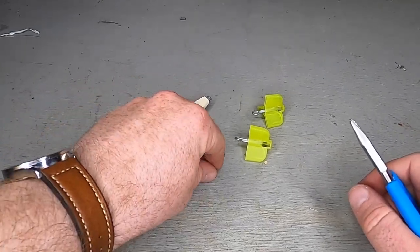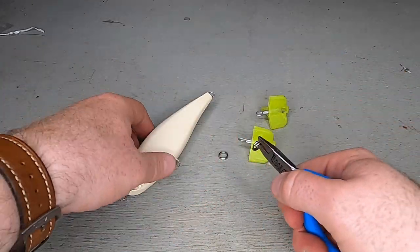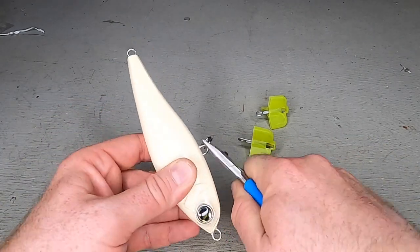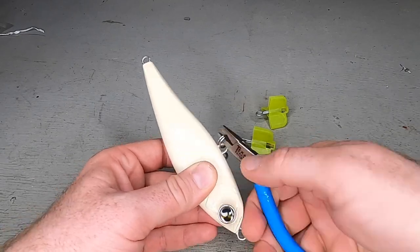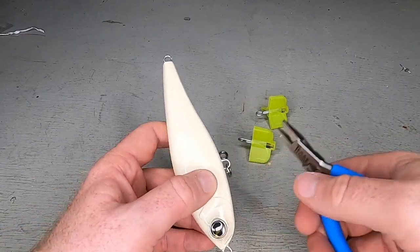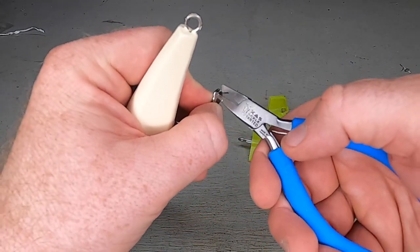So let's go ahead and start by putting on one of the split rings. It doesn't really matter which one you do first. Oftentimes when there's a swivel in the middle, I'll do the tail first because I get it done easier, whereas in the belly it can take a little longer with that swivel. With this, with the two loops, it really doesn't matter. They should both be about the same.